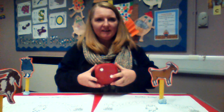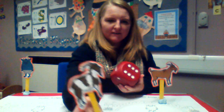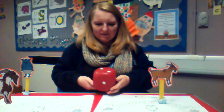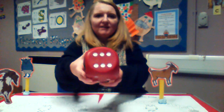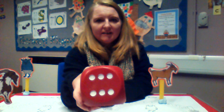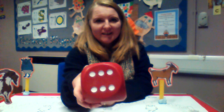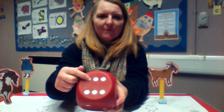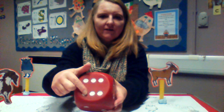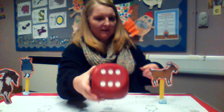We're nearly on the other side! If you were racing, you could see this one was moving along as well. Nearly there — if you were playing against your brothers or sisters. Wow, now there's lots more spots on that dice. What number have I landed on this time? Should we count the spots together? One, two, three, four, five, six. There's six spots on this dice this time.